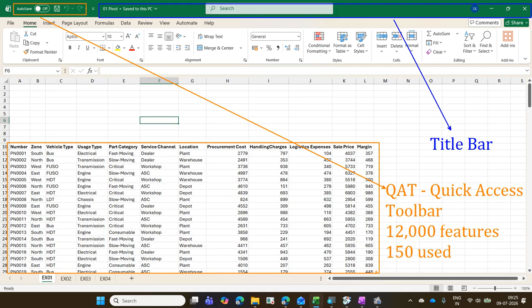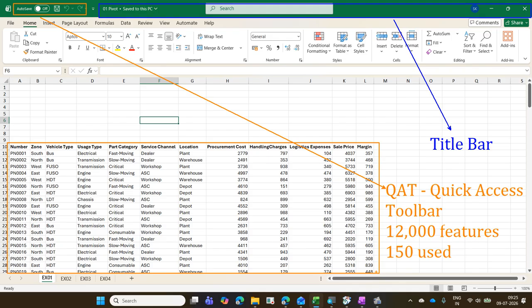One is copy paste. You will copy this data, go to Outlook and paste it. But while copying and pasting, what is the challenge? Format. Format will be a problem. Alignment will be a problem. Instead, bring the Outlook to Excel. One click you can send a mail. No need for copying and pasting. No need for attaching the file.